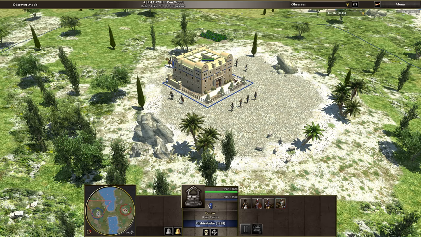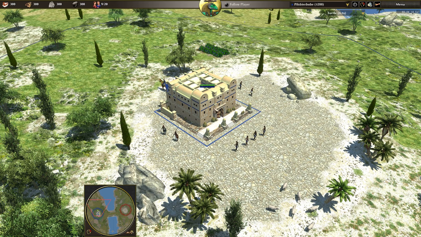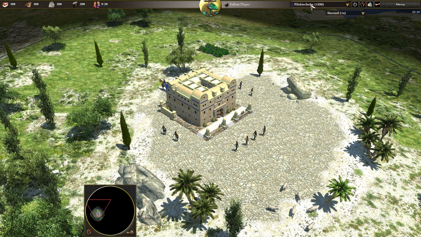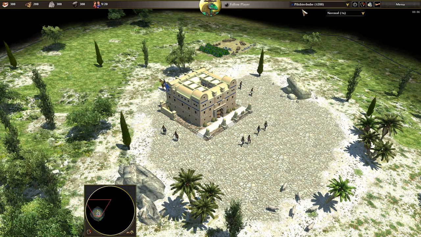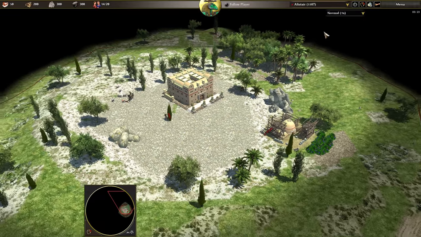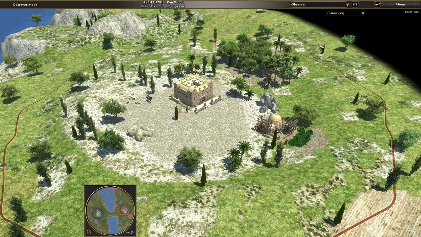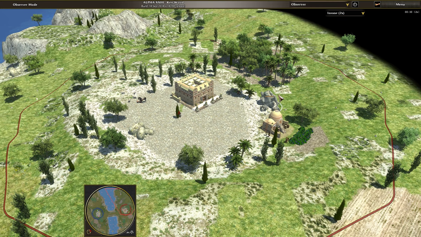Hello, and welcome to this, a mirror matchup of Kushites versus Kushites. Okay, I should have practiced this first. Pilsbierbube versus Alistair. And I'm gonna chuck it onto fast mode here for a little bit.